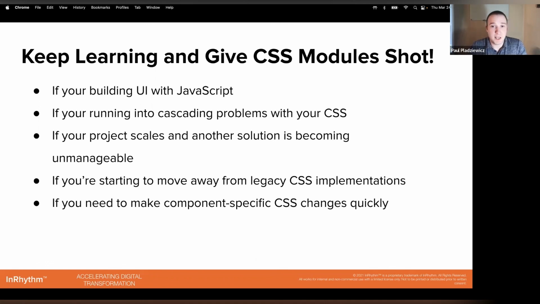As your project scales, if you have a different solution that is becoming unmanageable, you can start the process of migrating to CSS modules while you keep the old. That's usually easy to do. If you're moving away from legacy CSS, the same thing. It's easy to start moving away while you're removing old legacy CSS and adding CSS modules.